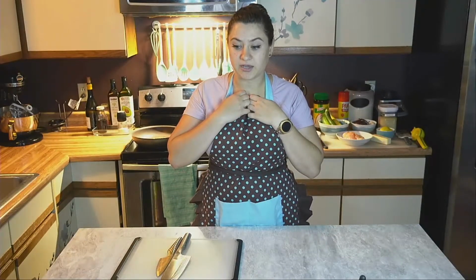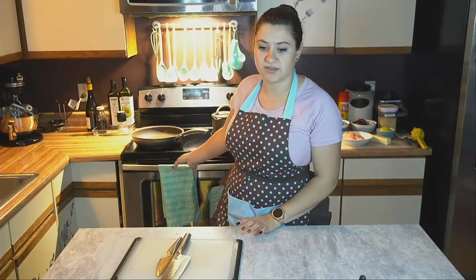So on today's video, I'm going to be doing baked lemon pepper chicken with fried zucchini and couscous, and it's going to be delicious, and it's going to be hearty, and it's going to be yummy, and I'm super excited for this dinner. So I already have the oven preheated to 400 degrees Fahrenheit.